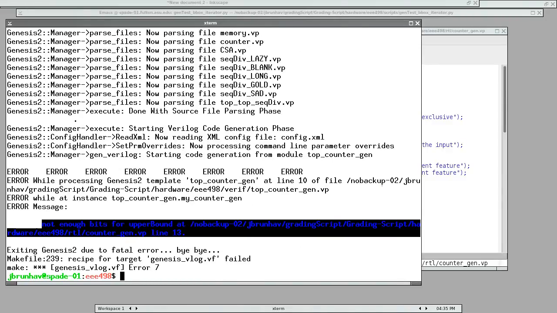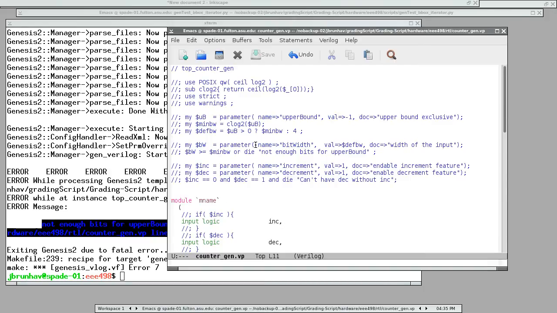Not enough bits for upper bound at interesting. But we only want to run this test if that's true. So what we actually want to check is, $UB greater than 0. So if it is greater than 0, then we need to do this.